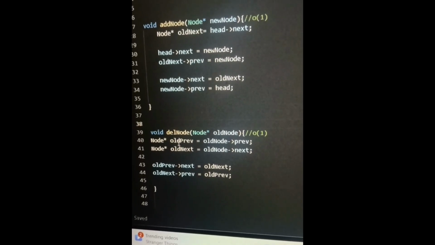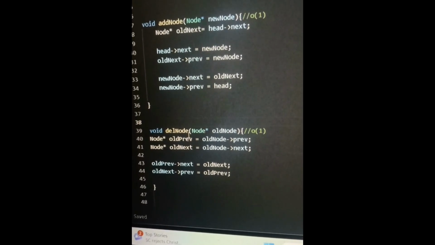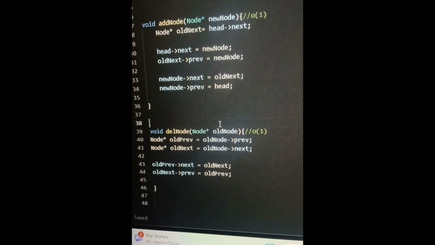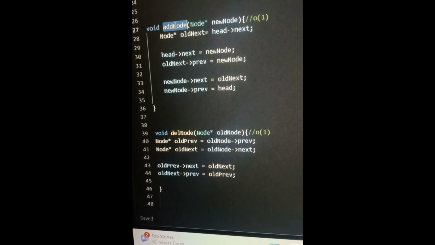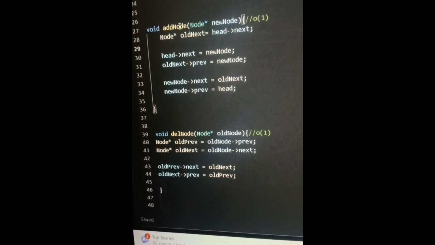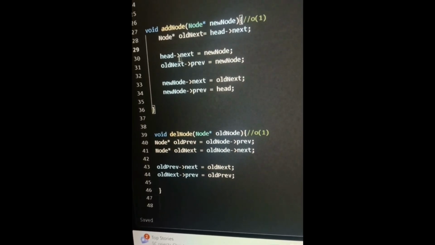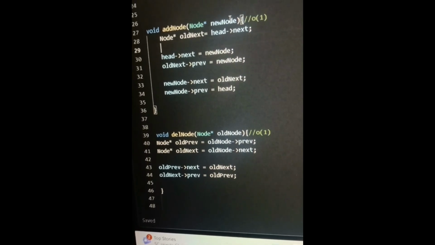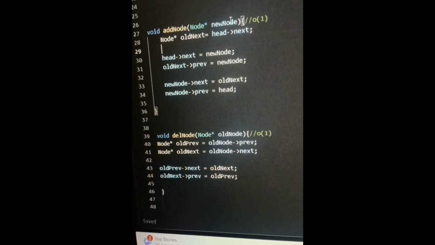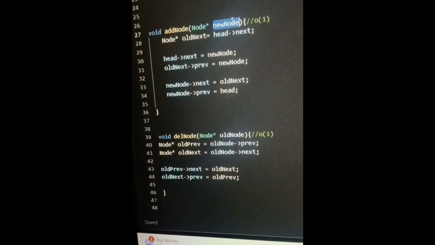And then we have written the function to delete the node. This is obvious. We have written this add node function. What will it do? It will add the new node to the doubly linked list. That's why we have passed the new node.